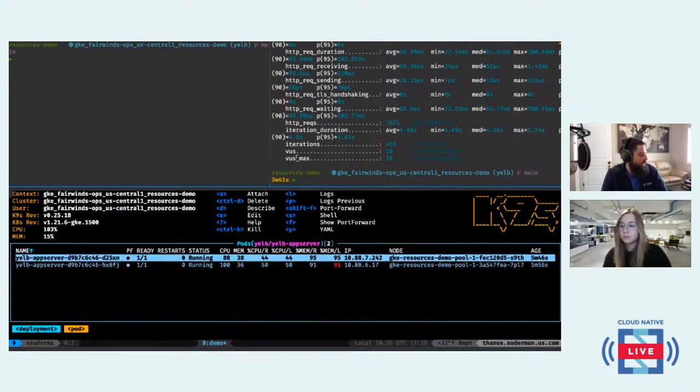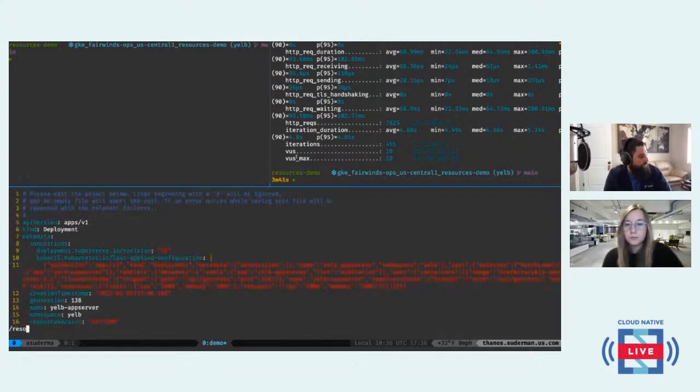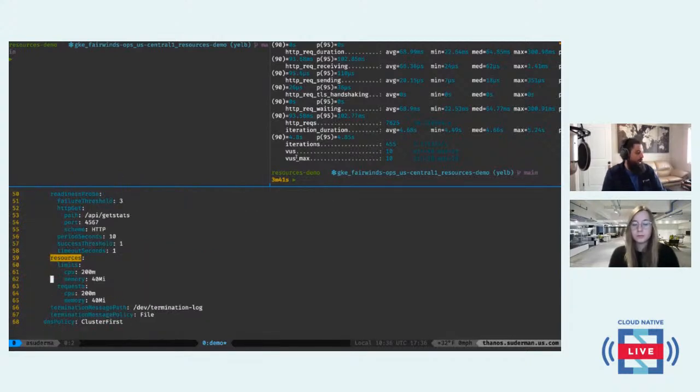It's very common to think, well, I know my app, I know my traffic's going to be bursty. I know that my resource utilization is going to be bursty. I don't need to request as much as my limits are. I'm going to use that burstable QoS class, and I'm going to set my requests and limits really far apart. So I'm going to request 10 millicores because that's what I need to start with. That's really all it needs to get going. That's kind of what it uses at steady state. And I'm going to set my limits, and I'm doing this backwards on the screen because I'm trying to talk while I type.